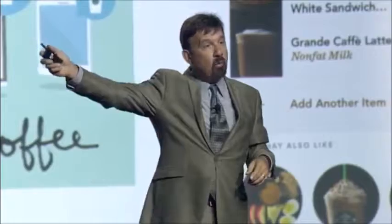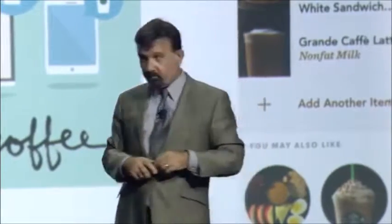Every day, a barista — it rotates around the team — goes out to the parking lot and walks in as if they were a customer. Things happen. During the night, somebody ran into a sign. None of the staff ever park in that parking lot, so no one even knew the sign was knocked over until someone is assigned to walk in as if they were the customer.